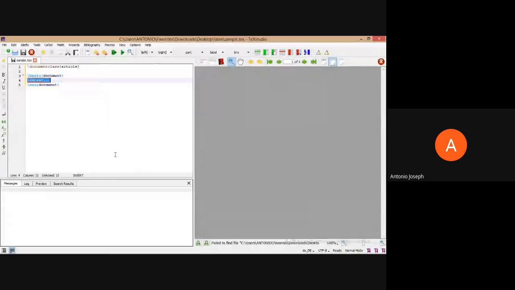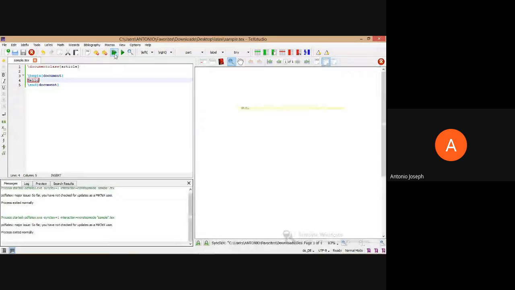That's the beauty of this Text Studio. If you are just typing instead of copy pasting, the end command also will automatically come together. We don't need to type the end document command. That's the easiness of using this kind of Text Studio for editing. Now I am typing hello and compiling. Just click on the icon build and compile.